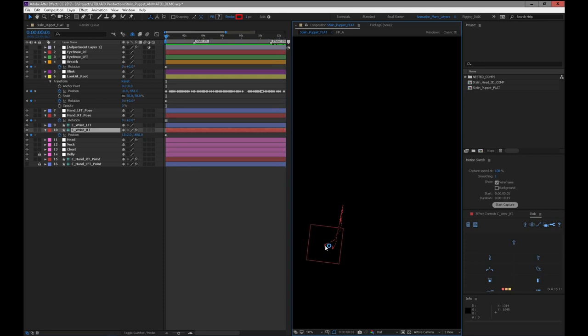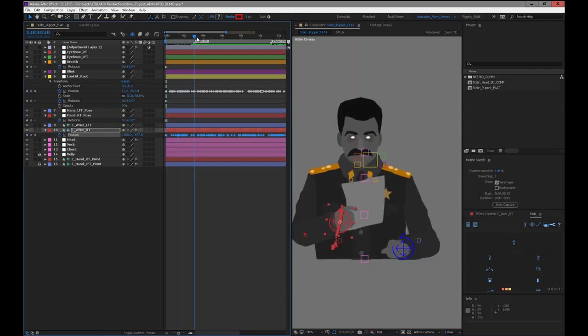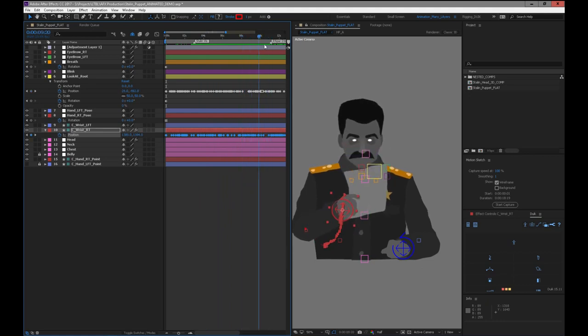And then there's going to be a point where he points, but I can't see it right now because I should have zoomed out. But again, it's just for an example. So he's reading. And then this is where he should have put the paper down, but he didn't. So I missed the timing a little bit here.